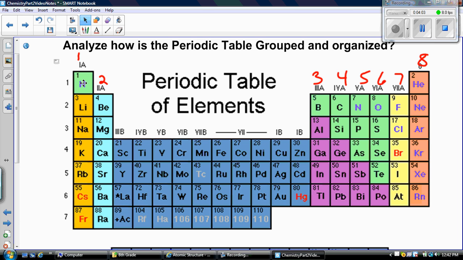And remember the big difference between metals and nonmetals. Metals are usually solids at room temperature, with the exception of mercury down here, which is a liquid. Metals conduct electricity. Nonmetals are usually gases at room temperature, and they do not conduct electricity very well. And then if you take a look at your alkaline earth elements, these are all metals.